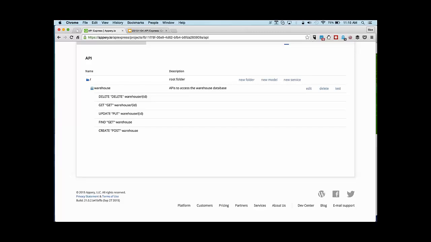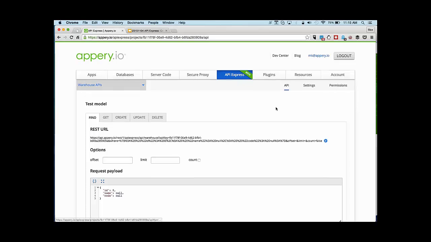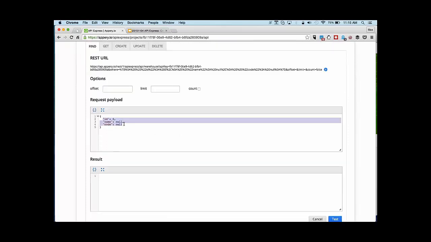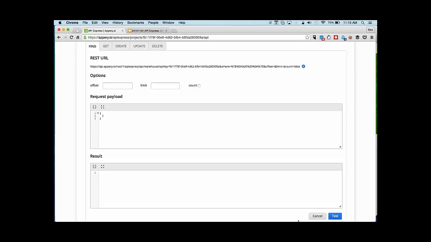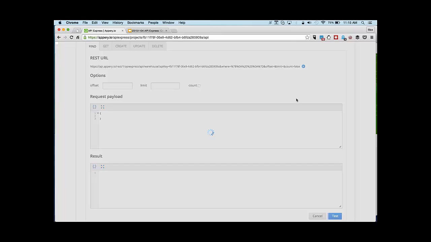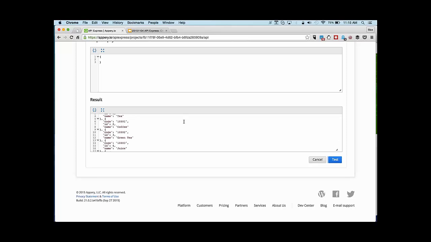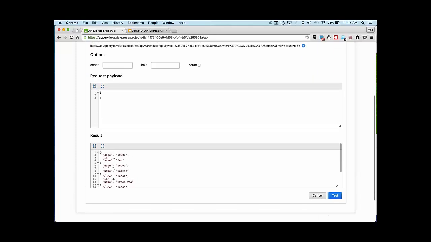Okay? Now, once you generate APIs, you probably want to test them. And that's also very easy to do. You simply click Test. Right? And then up here, you see the different actions, right? The verbs. But let's do find. Let's say we want to display all of them. Now, because we want to display all of them, we're going to delete this data, and we're going to click test. All right, and you can see that I'm getting back the data from my database, SQL database, in JSON format. Right? So this means the service works, and it's very, very simple.